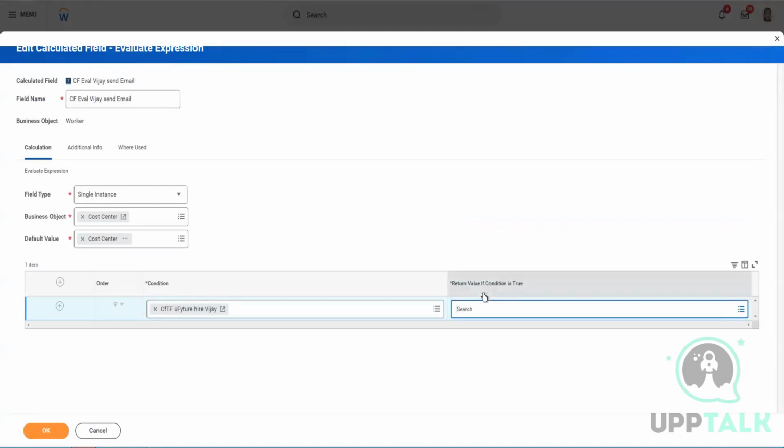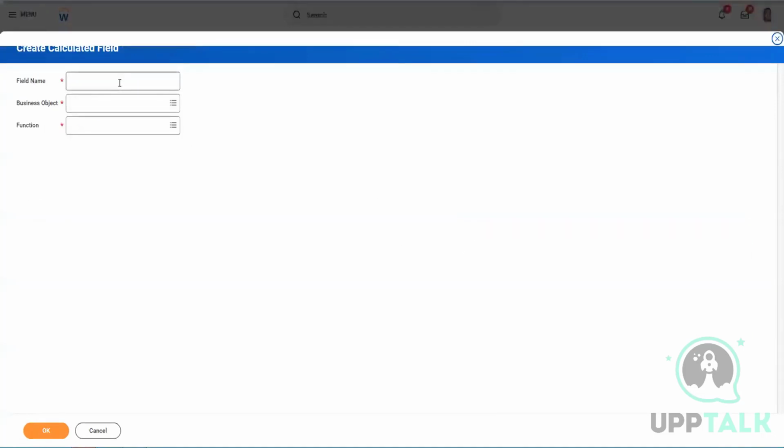So let's create another type of calculated field, which we call lookup value as of date. Short form, some people use this. Otherwise, some people can use other things as well. But the field type is called lookup value as of date. So lookup value as of date, cost center as of hire date.